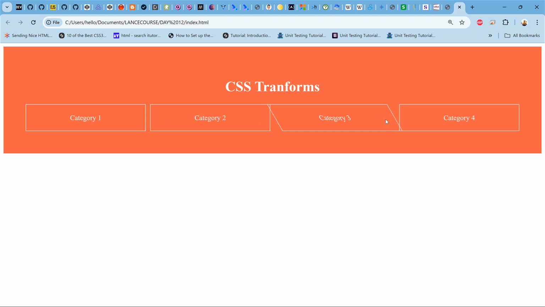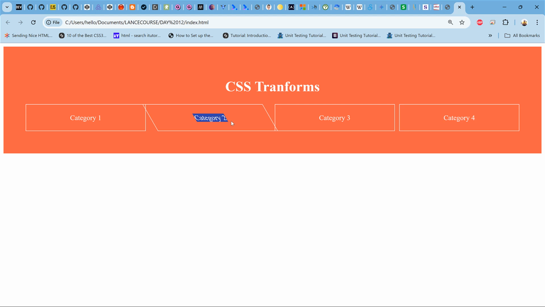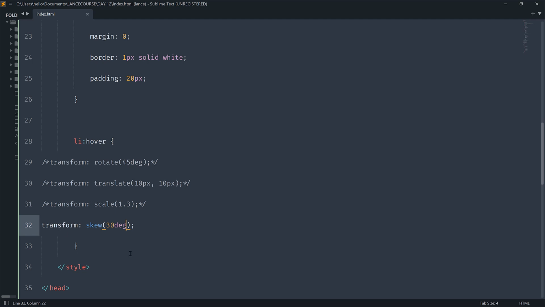So you can use this effect on your website menu, for example, to make it look cool, and people will wonder how you achieved that. But with a skew, there's a challenge: not only does it skew the shape, which is the block, it also skews the content inside. If you want to avoid the content being skewed, there's a trick you can do, which is to apply a skew to the content as well, and that should be the inverse of your basic skew. That means we skew the content inside with negative 30 degrees in our case. So these are hacks we can do to achieve that.